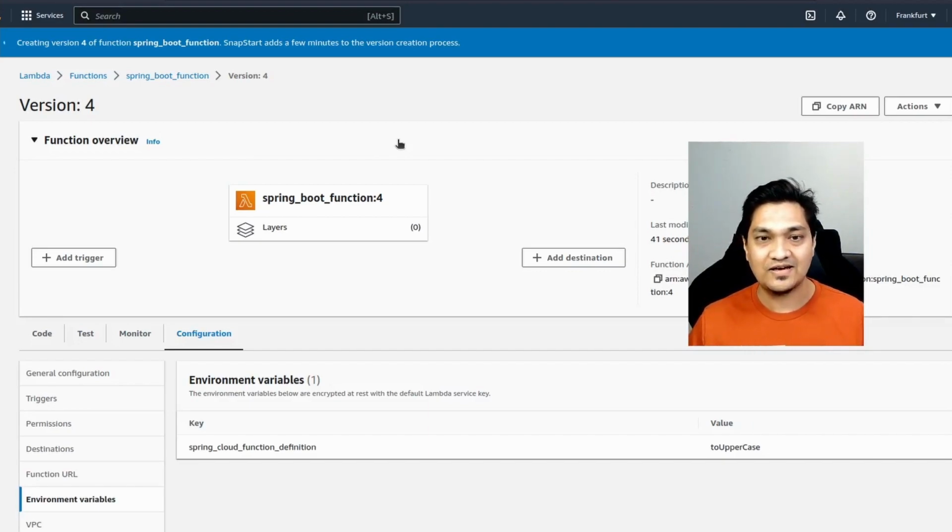In this way, it reduces the initialization time by taking the snapshot of the memory and loading it for every cold start. Right now it is capturing the snapshot of the memory and will store it in its cache. So let's wait for this process to complete.